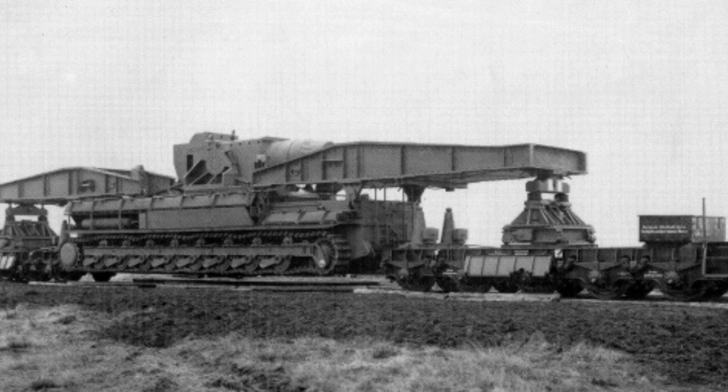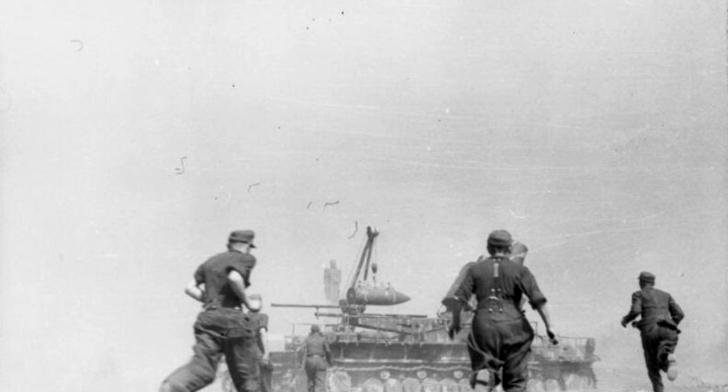The Karl-Gerät's most famous deployment was the siege of Sevastopol in 1942. The Soviet fortresses were built deep into the rock, designed to survive anything the German Luftwaffe could drop. But the Karl-Gerät executed a stability hack. By firing its massive 600-millimeter rounds, it cracked the deep concrete glitch-proof bunkers, forcing the Soviet defenders into submission. It was a victory of pure, overwhelming mass over engineering.